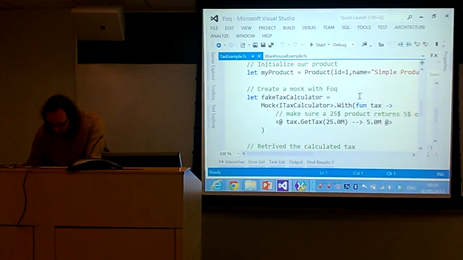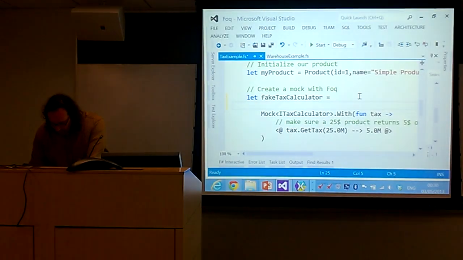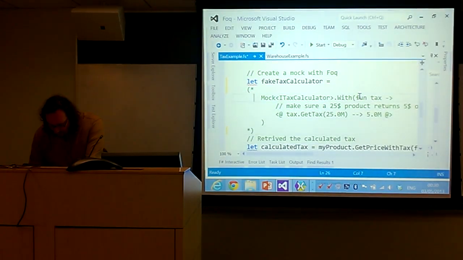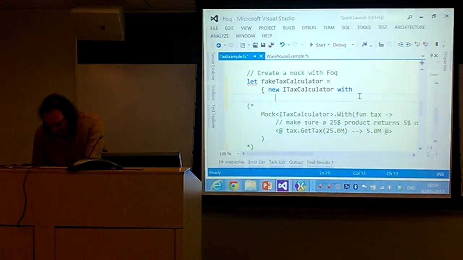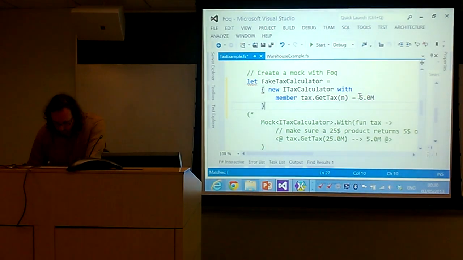So this was using a mocking library, but we can use an object expression, which is basically an anonymous class implementation over an interface, and there you go.